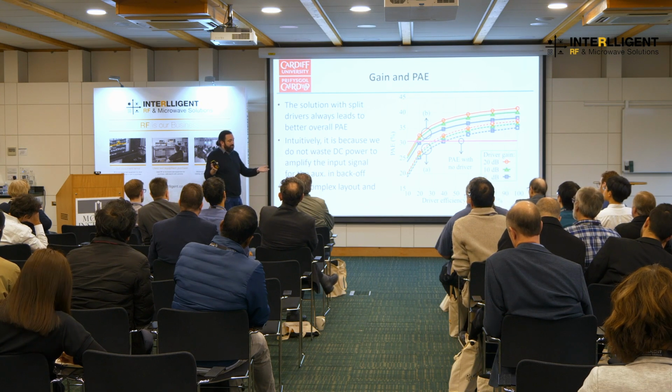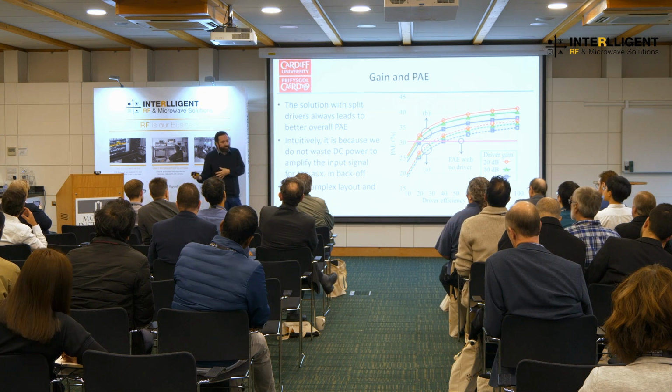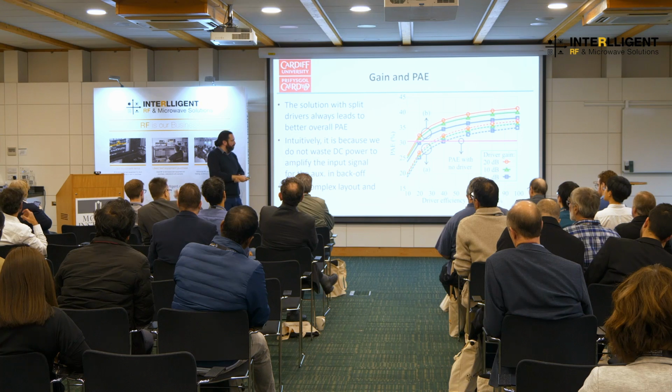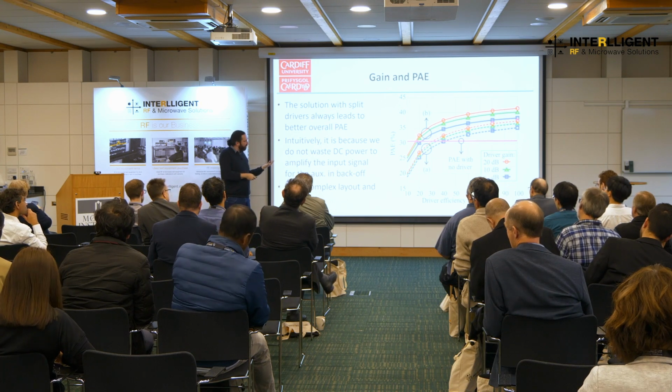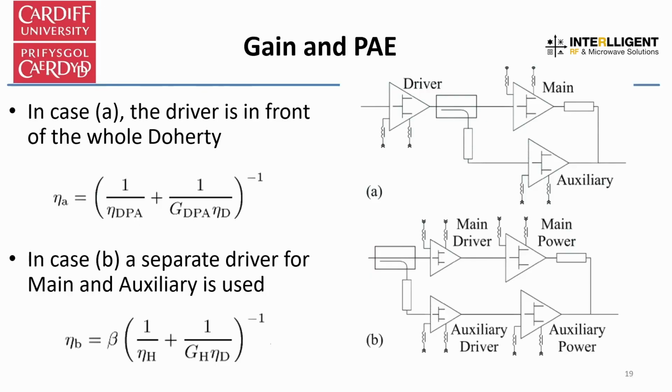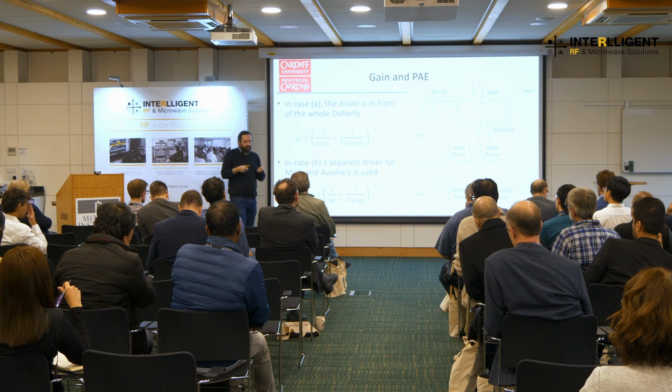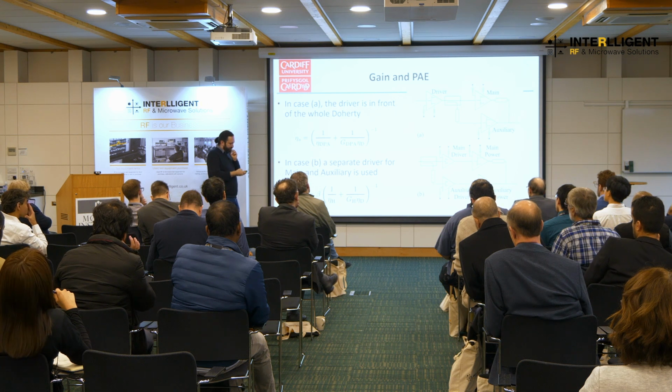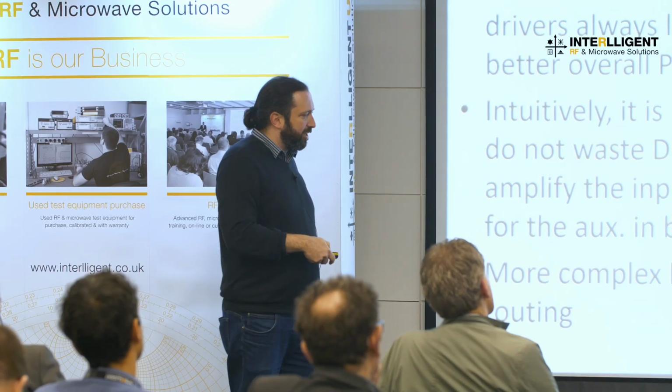While if you split the drivers and you use the driver of the auxiliary in class C, it only turns on then. The other advantage you have is then you end up with one more control if you want. I'm assuming you want to have one more DC, but at least in testing you can do that. You actually have one more gate. I can control my turn on of the two stages a bit better. So I can see a compromise maybe between back-off efficiency and linearity. I have two gates that I can use to control that. And then you can use maybe some voltage divider to obtain them in a real circuit.